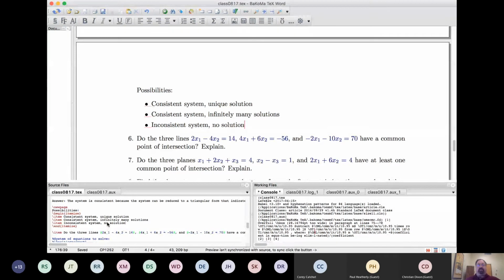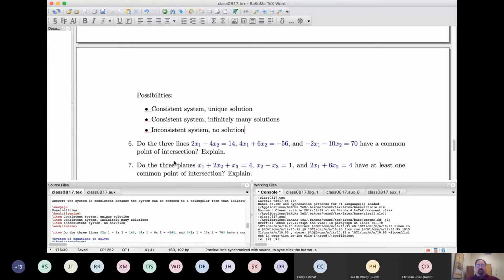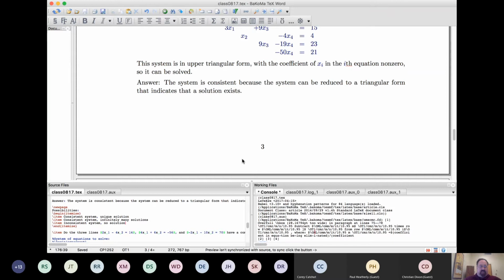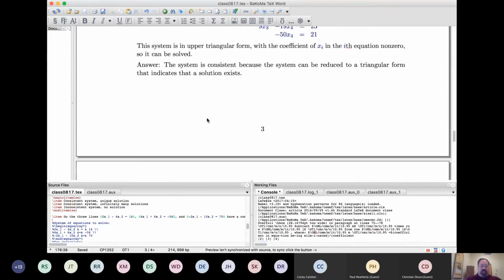So it may happen when you're carrying out the elimination, you might have a situation where an entire row on the left side is 0. So if you also have 0 on the right side, then that points to having at least a solution. At least the system remains consistent. But if you have all zeros in an equation on the left side and something non-zero on the right side, that's an inconsistent system. All right, so that's the easiest way to spot that.